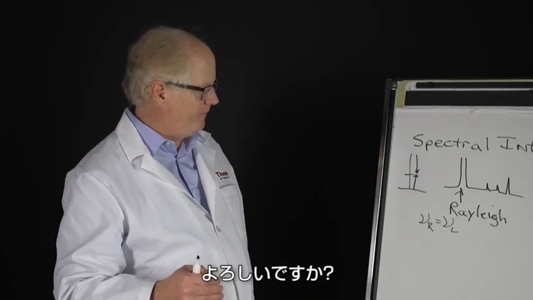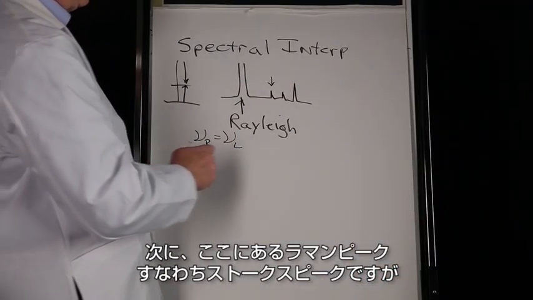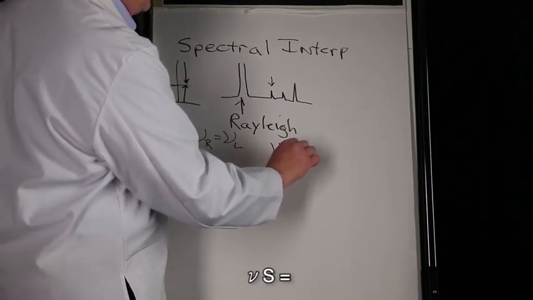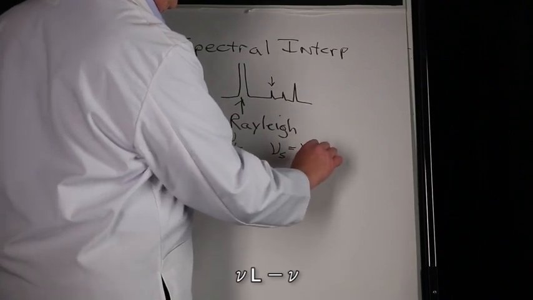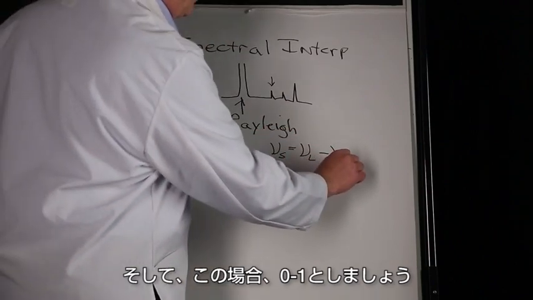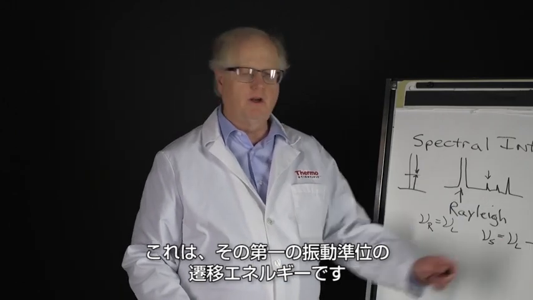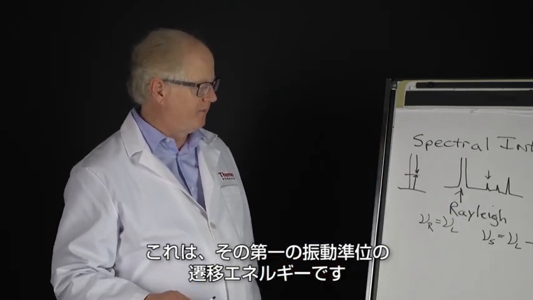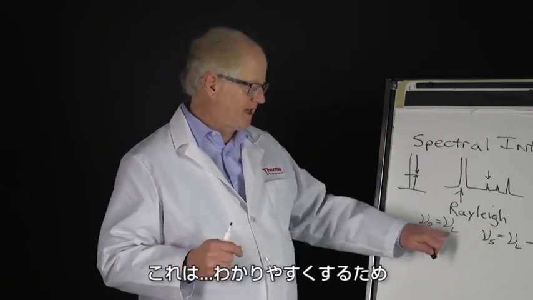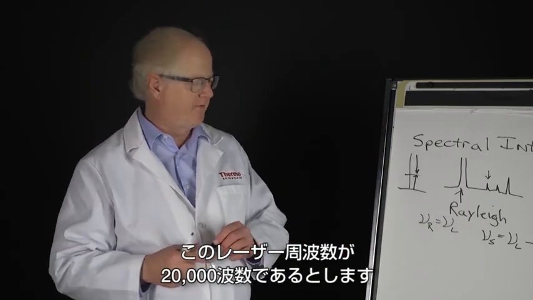It's occurring at the frequency of the laser. Now this Raman peak right here, which is a Stokes shifted peak, is occurring at ν_Stokes equals ν_laser minus ν, and in this case we'll call it, well, we'll call it zero to one. Let's keep that nomenclature earlier - so that's my transitional energy for that first vibrational level. Now we don't plot it this way, though.